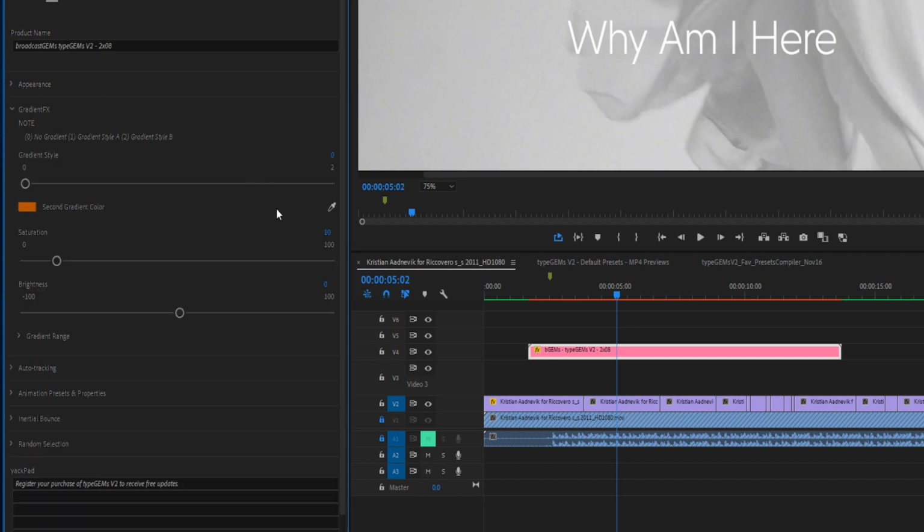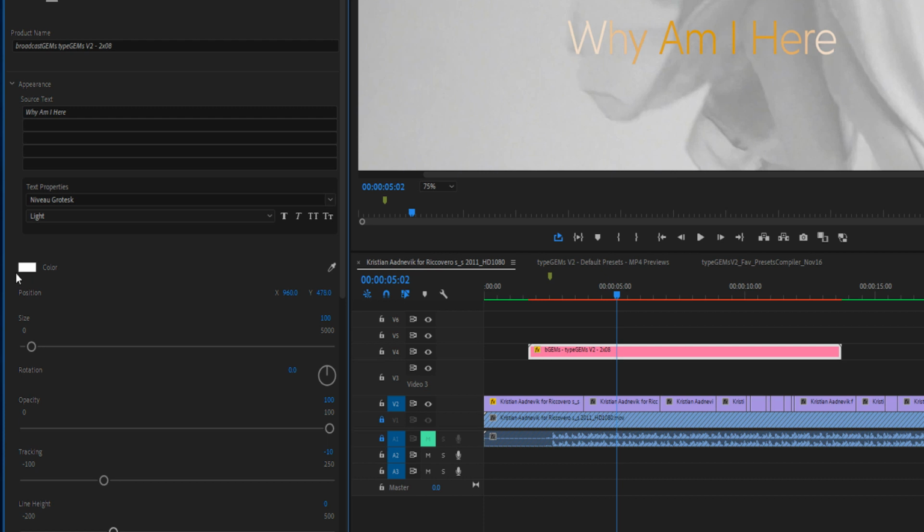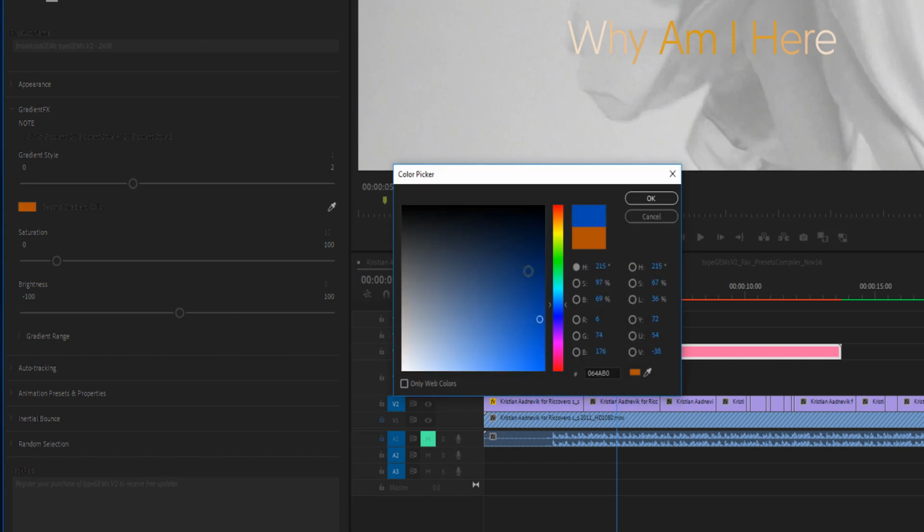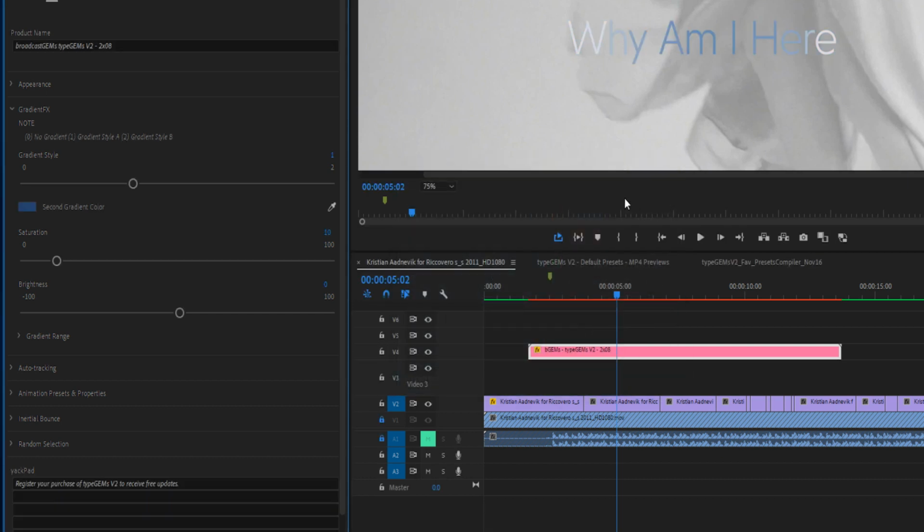Then you've got gradient effects. 0 for no gradient, 1 for gradient style A, 2 for gradient style B. Gradient picks up the first color, which is defined under appearance, and the second color is defined in the gradient section. So that's gradient style A when you select 1.